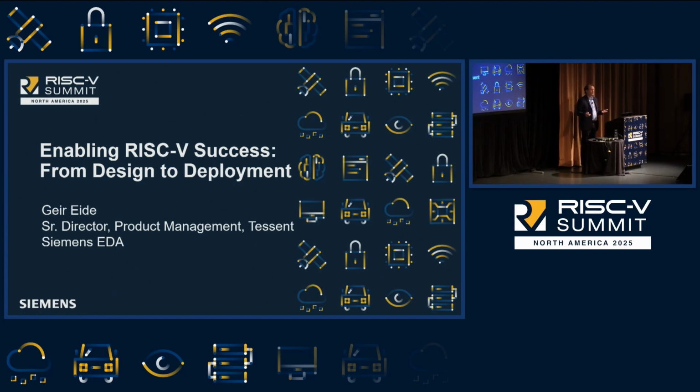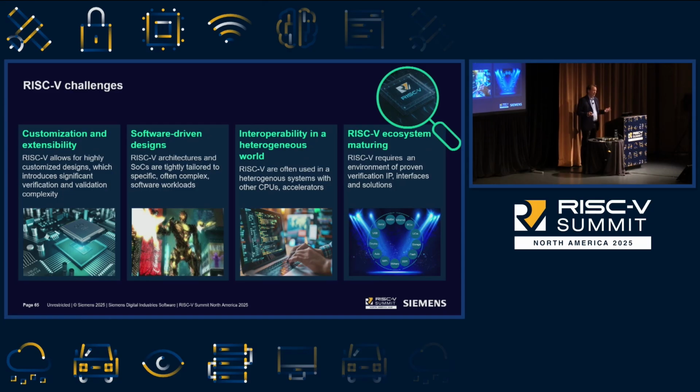For those of you not completely familiar with us, Siemens EDA provides software and hardware for design of integrated circuits and electronic systems. We have customers and users designing anything from tiny analog circuits to the biggest server systems out there. We're involved in RISC-V as a member, an active participant in several of the working groups, and we also have customers designing different types of RISC-V-based systems.